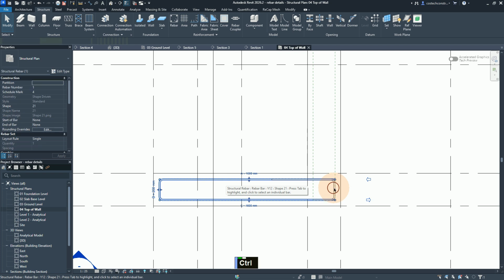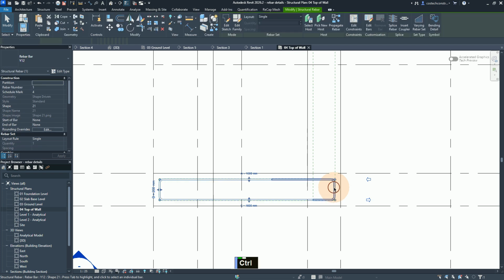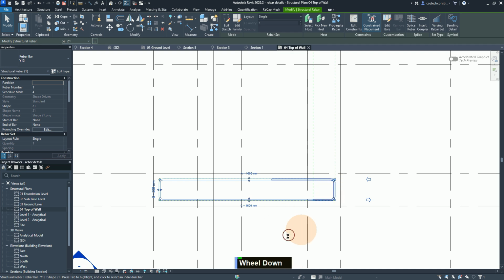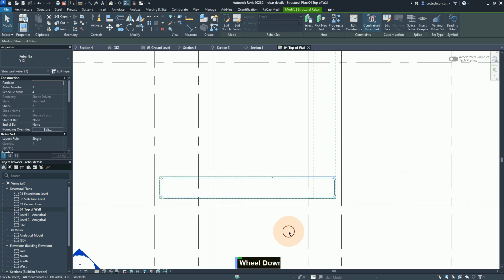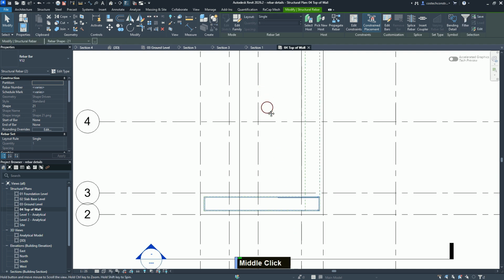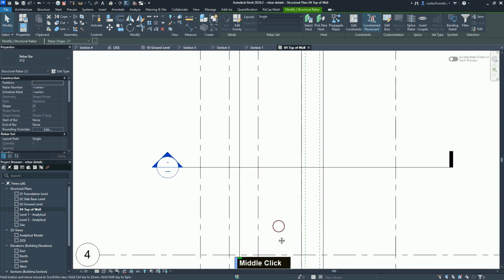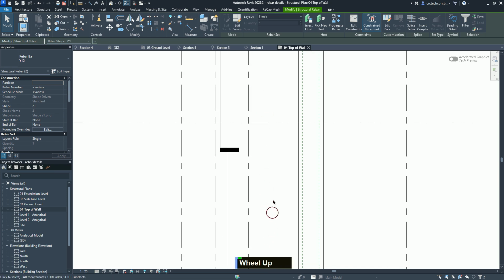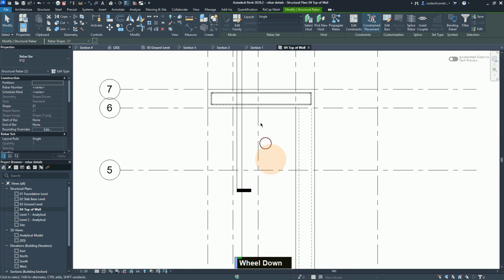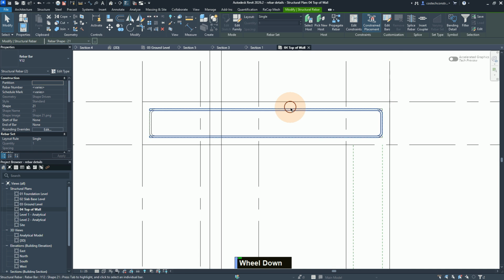So we can select now all our Rebar sets here, these two. Then we can go to the upper side. So I'll go to this upper side. Then I will select also these two Rebar sets.